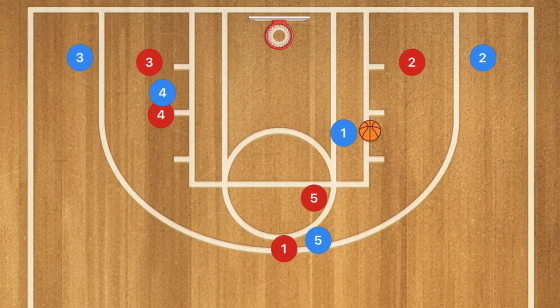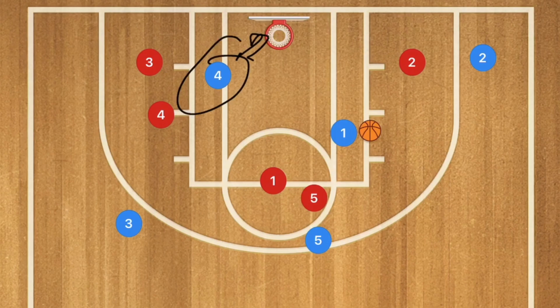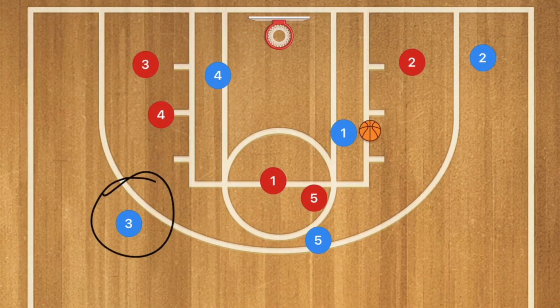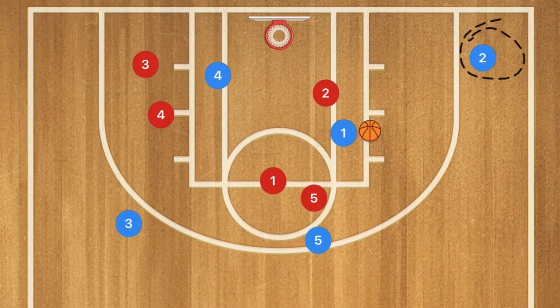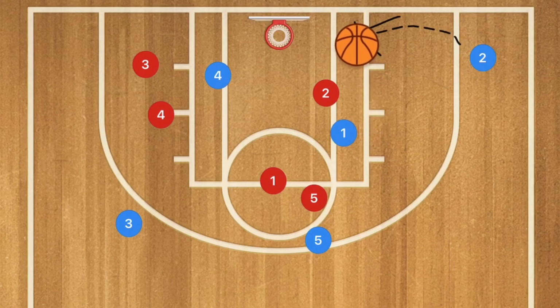Now, why is that so important? Well, they're obviously going to try and fight through. Player 4 is going to roll off. Player 3 is going to use that screen. You now have 3 different options. You have player 4 who may be open for a layup depending on what happens here. You may have player 3 open for a 3-point shot, but we also may have player 2 open for a 3-point shot if his man goes and plays help defense. Or he may be able to drive baseline so that now he has an open layup right there.